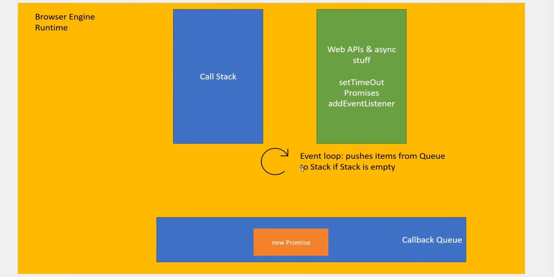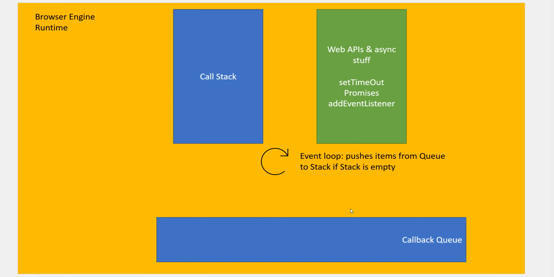And then the event loop checks, hey, the call stack's empty. The web API structure is also empty. Is there anything in the callback queue? Yes, let's push that here. Now this promise gets run. Okay, and then when it's done, it's all gone. And if everything is gone, then that's the end, right?